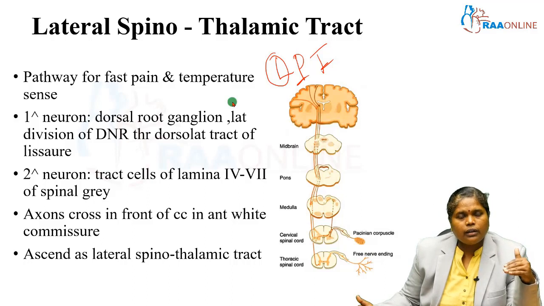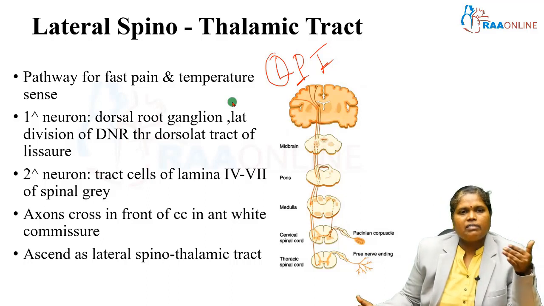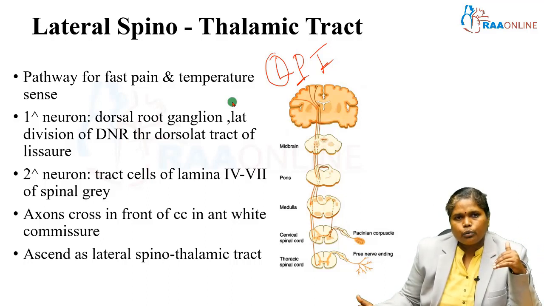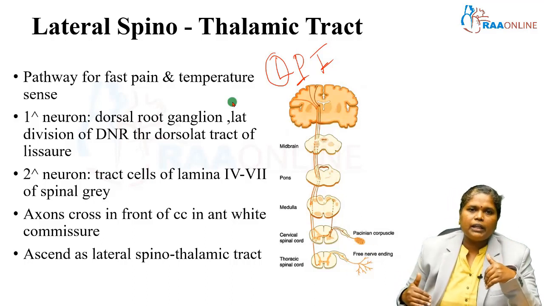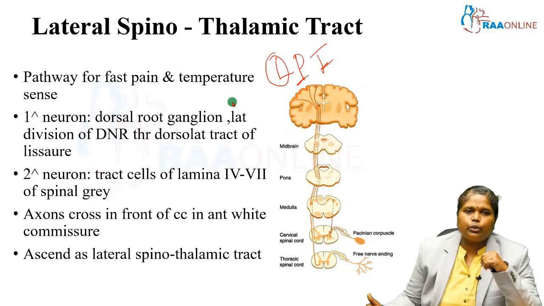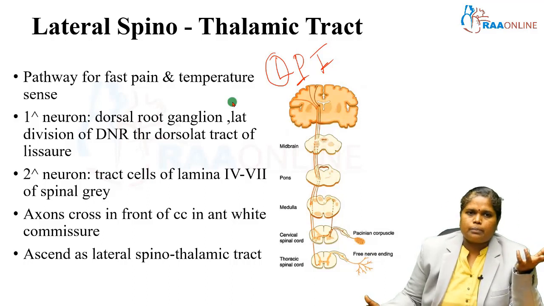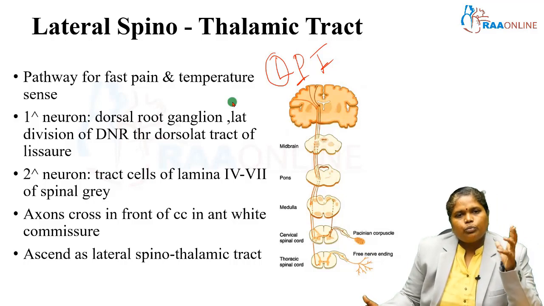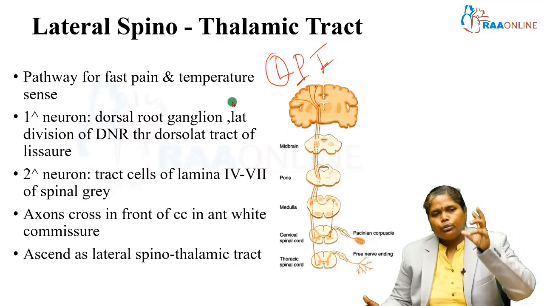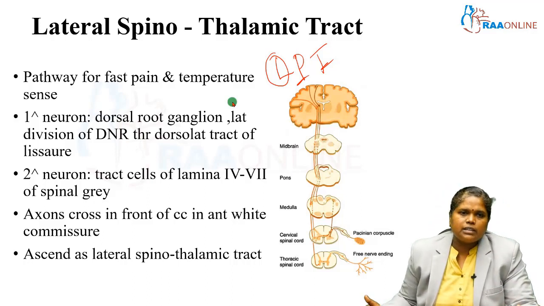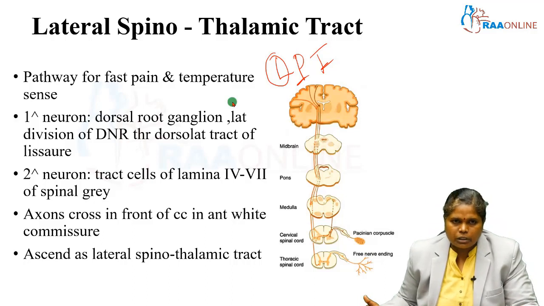So there will be a first order neuron and a second order neuron. The second order neuron is going to start from the level where the first order neuron terminates. From there the second order neuron is going to start, and this second order neuron also will have a cell body, a peripheral process and a central process. And that central process is going to terminate in another region, where we will have the third order neuron. And from the third order neuron, it is going to terminate in the higher center, that is, the sensory area of the cerebral cortex.